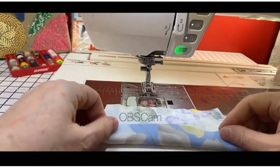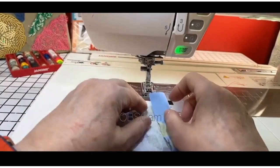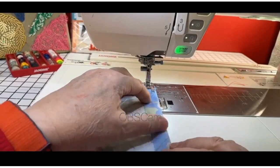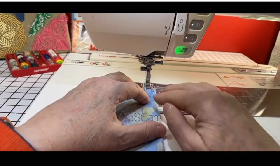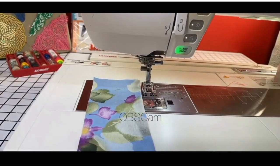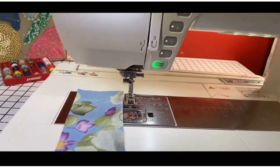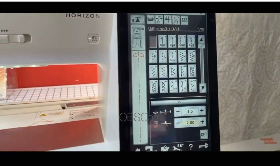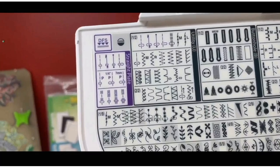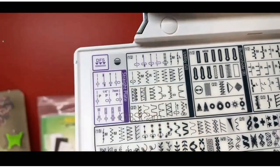Okay, I'm folding the width of the foot. See? About the width of the foot. I'll show you after how to remove all this. Okay? I have to work on the right side of the fabric, but I have to choose the stitch. I'm working on a 15000, but let me show you up here. Okay, this is the stitch here. This is the pictogram, this one.